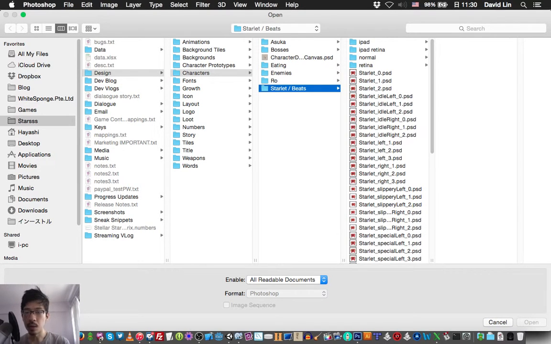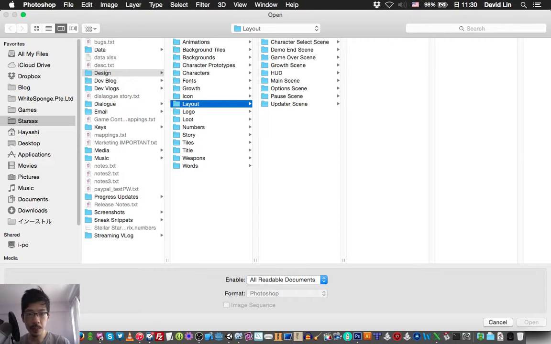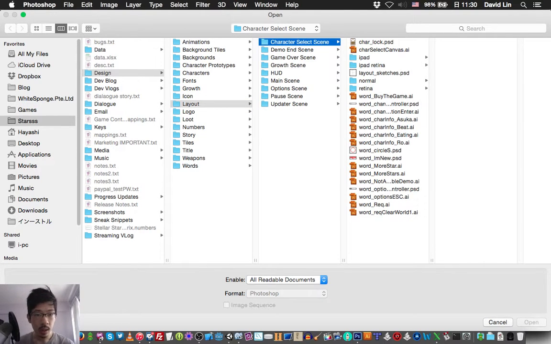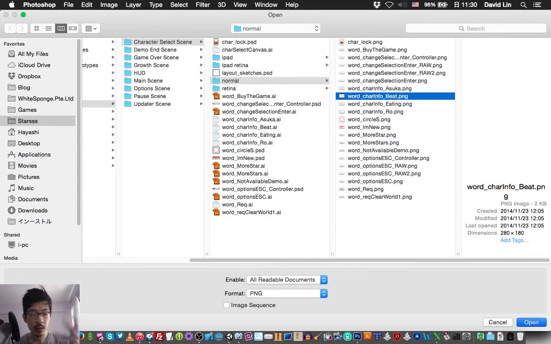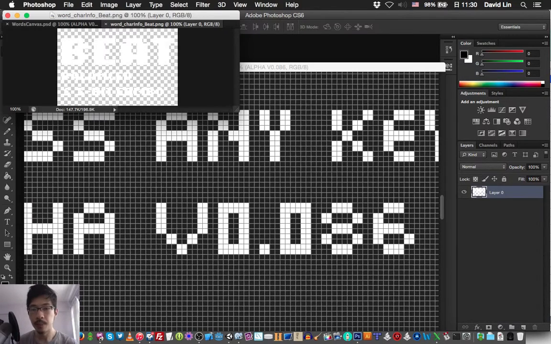Oh no, layout, character select. Okay, let's go to our first character here. Okay, let's create a new layer and place it below here and there.